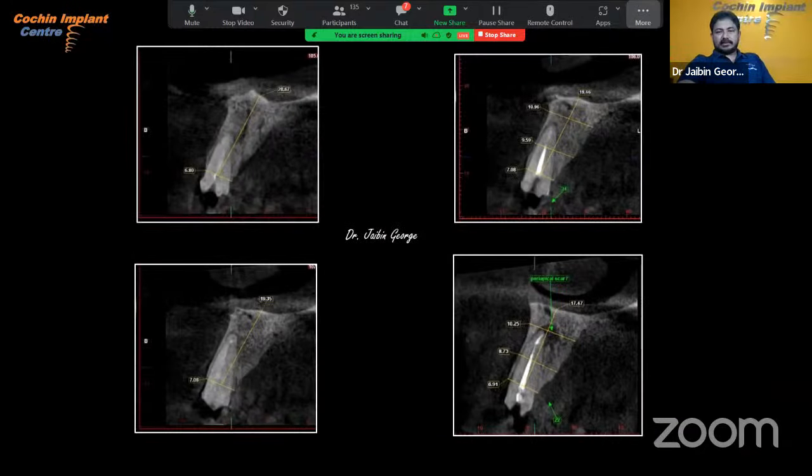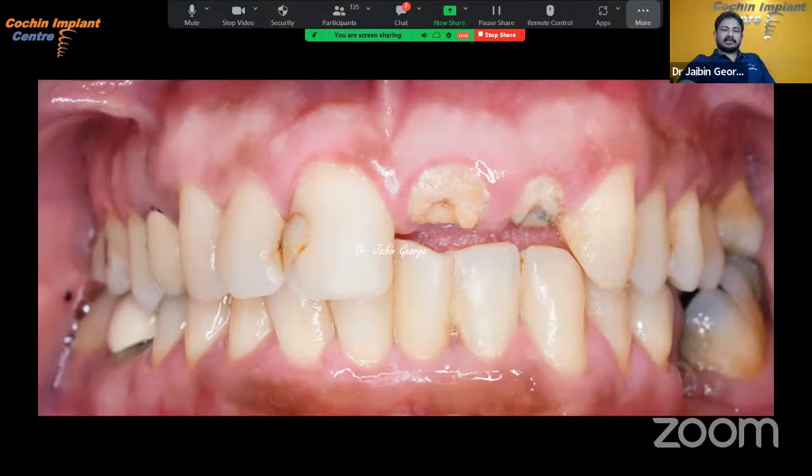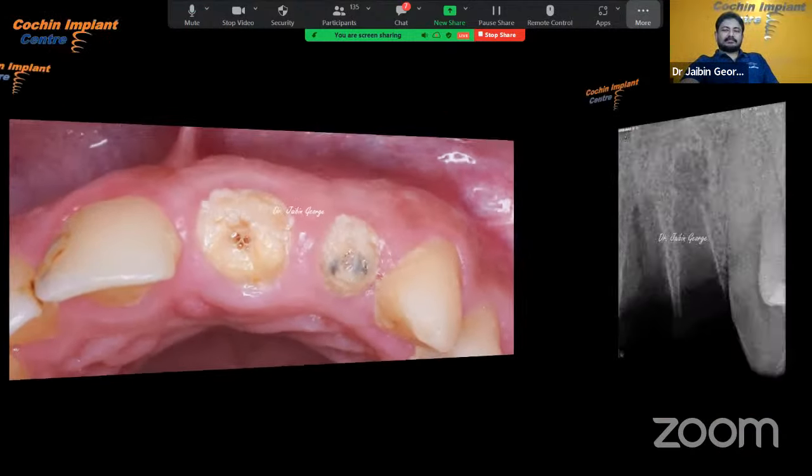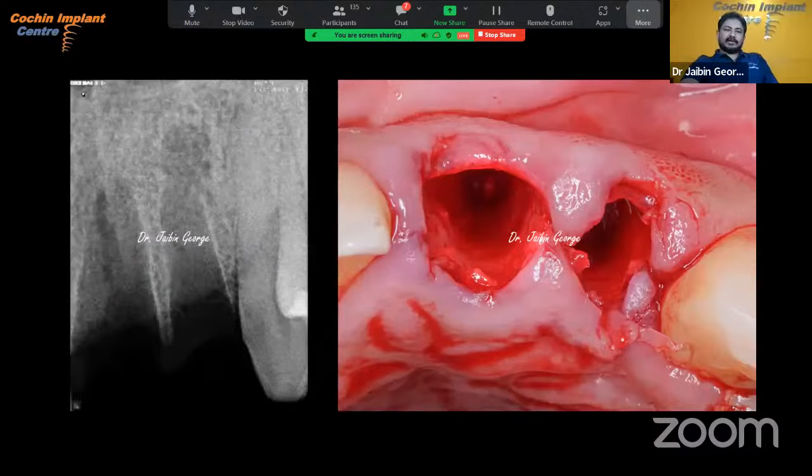This is the CBCT cross section of those teeth. You can see the radiolucency at the lateral incisor apex. These are the pre-op photographs of that case. Occlusal view. The teeth were extracted in a less traumatic way. We cannot call it an atraumatic extraction because all extractions are traumatic. Here, it is a less traumatic extraction. I have used a magnetic mallet in this case also.